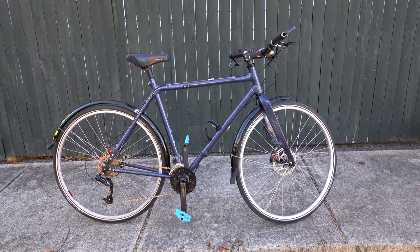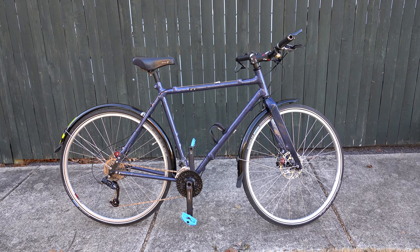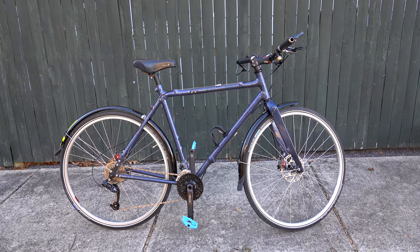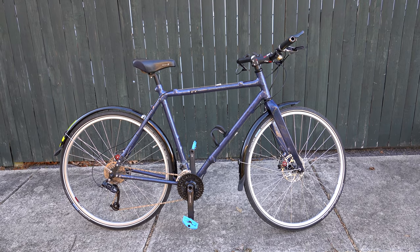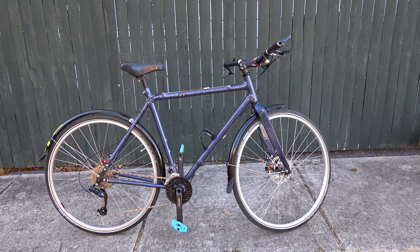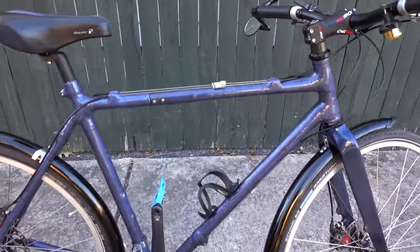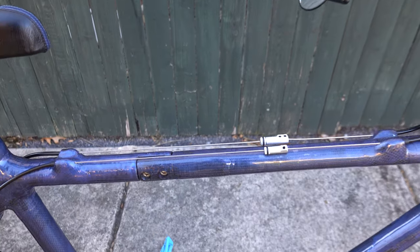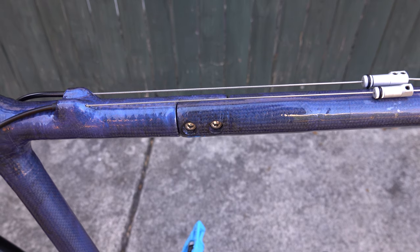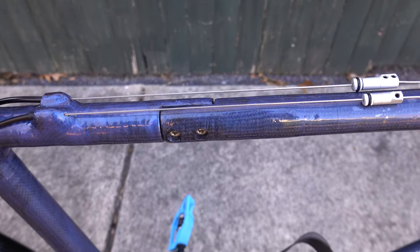There it is, the custom carbon fiber touring bike that I made for my wife. Sized it precisely for her, for flat bars, which means you need a little longer top tube versus drop bars. And I also made it separable, which means you can take it apart and stick it in the trunk of a car pretty easily. And the way that works is you've got this swivel open seam on the top.